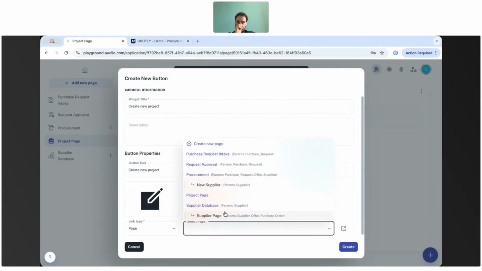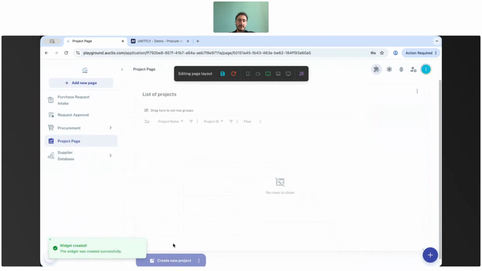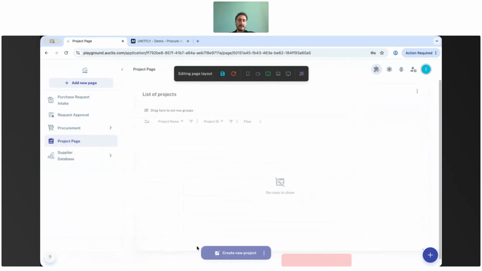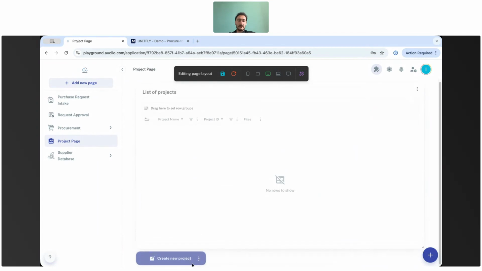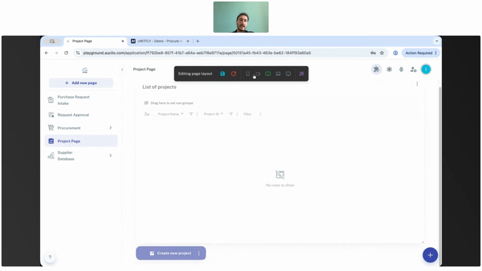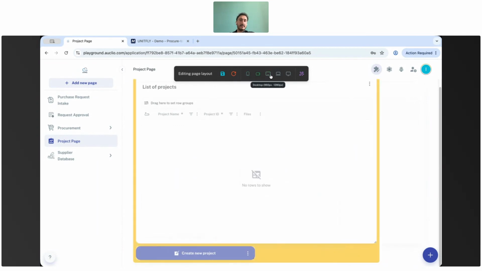And this button should go to a page. And now I'm just going to link it. It doesn't matter. I'm going to link it with the new supplier. It really doesn't matter. I can show you how it actually works from the new supplier page. But if I add a new button here, the button will be added. And I can select the position of this button. So this gives me an option to resize it in a way that I want. And I can also adjust it, as I said, on mobile or on tablet, desktop, large or extra large screens. I can choose how this application is going to be displayed.